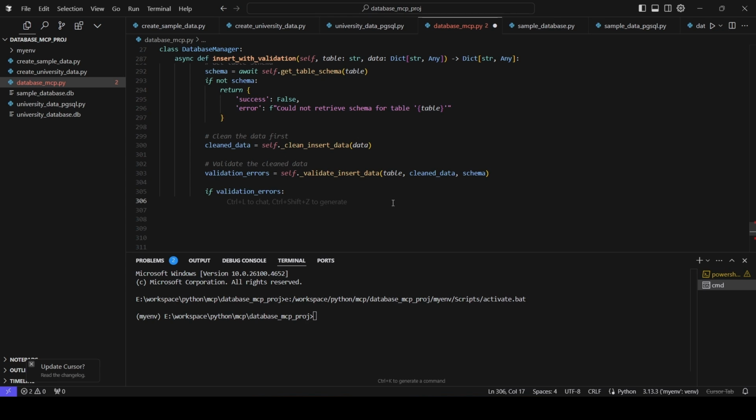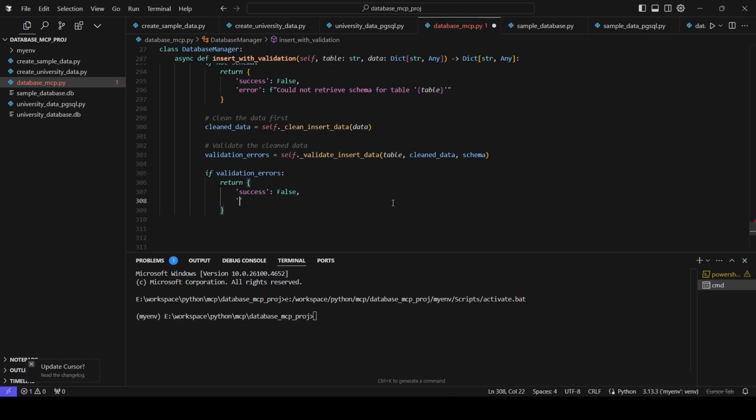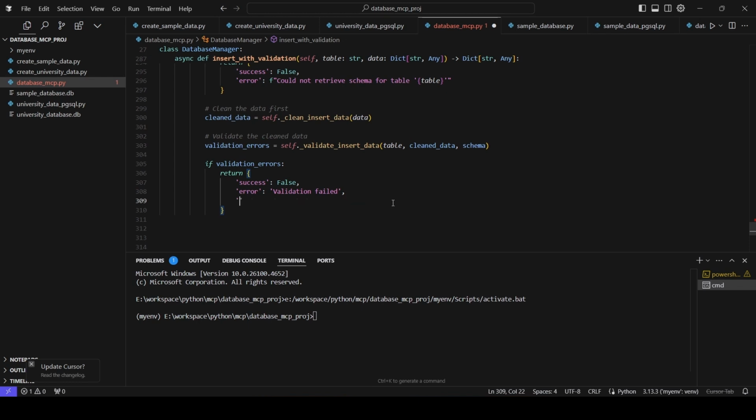If it is the case, then we will enter this if statement and we will return success as false, error, which is validation failed, and the kind of validation error that we have got. So we will write validation errors.